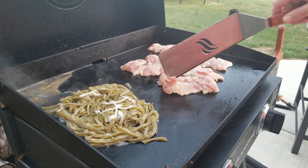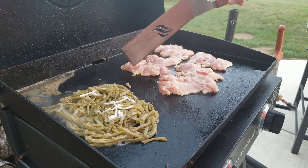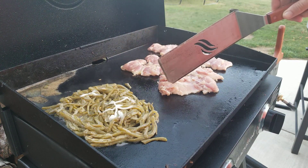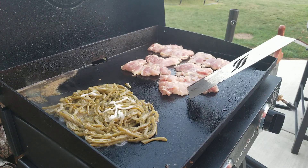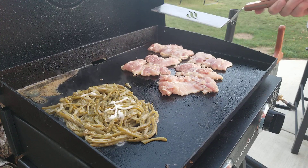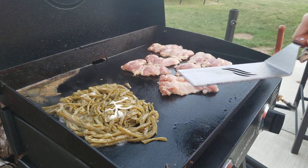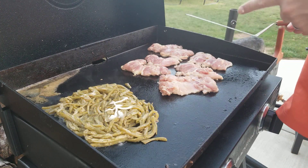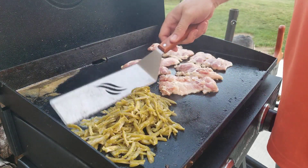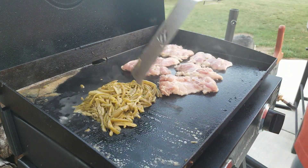Whenever you're cooking chicken, you're gonna want to watch for the white to kind of start coming around the outside. Once that happens, that's when you're gonna know that it's about cooked halfway through, and that makes it a good time to flip it. You don't really want to move it all around your grill — you want to get nice even griddle marks on there. So just leave it alone, let it do its thing, and watch for that edge to turn white. That's going to make it awesome. Turn our green beans a little bit here.